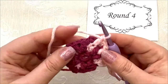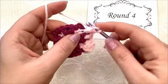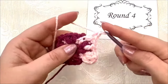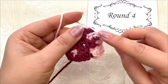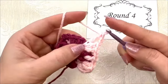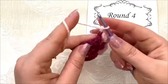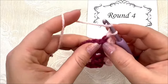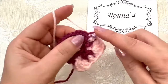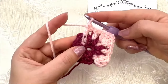Let us do it again. We start with a double crochet corner increase, which is double crochet into the first chain stitch, so it will be into the same stitch into which you worked the last double crochet. So double crochet, then chain two, double crochet into the next chain stitch of the corner increase two rounds below, and one more double crochet, then single crochet, then double crochet right in between these two double crochets, two rounds below into this front loop, then one more single crochet, and double crochet into the first chain stitch. So two sides are done.